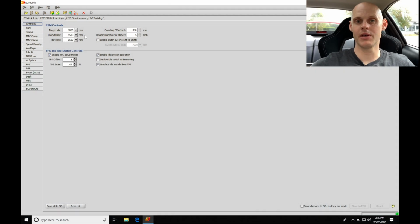Okay, so now that we've verified the cold start and warm-up operation of our engine, let's take a look at setting up the two-step and the anti-lag control. Now on this vehicle, we have a relatively large turbo, so we're probably going to have to use anti-lag to launch off the line. But I first want to test out the launch control here, the launch limit value, making sure that we have enough RPM and that we may build enough boost. We might have to use anti-lag.